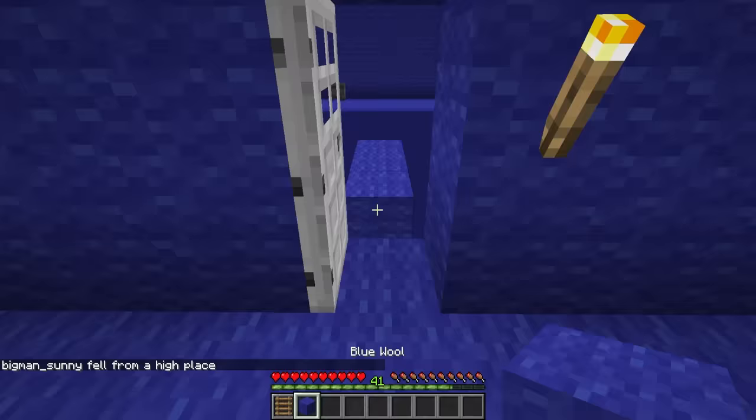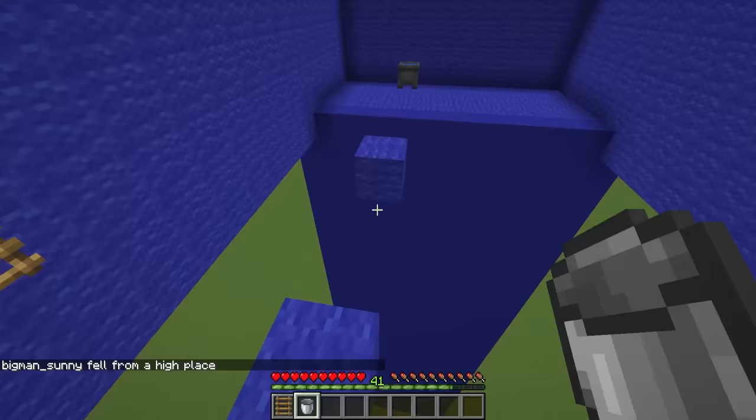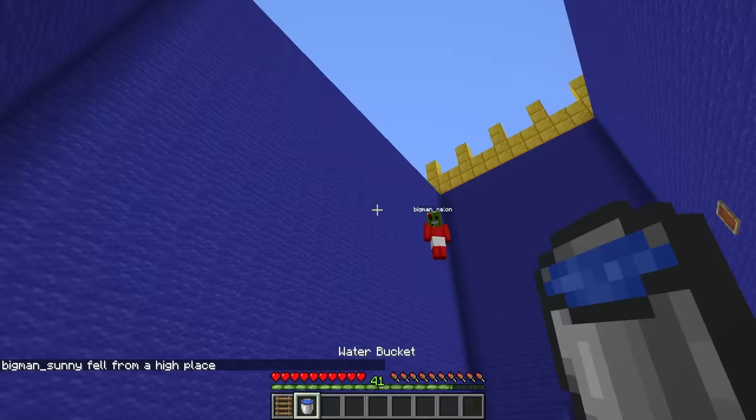I'll place it. I'll make the jump. I'll make the next jump, and I'll grab the bucket. Amazing. Then I'll go... Oh, whatever. What's one more, Dad? Oh, this is so satisfying. Jump, jump, make the jump, scoop the water. And I still don't know what I'm doing with this watermelon.